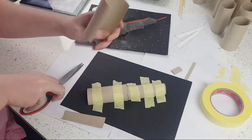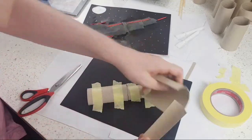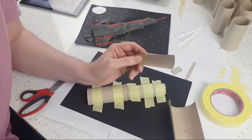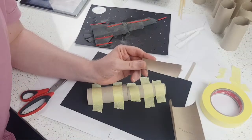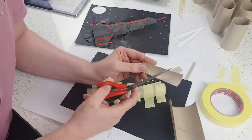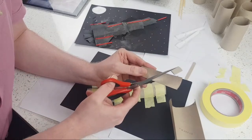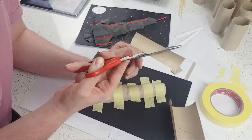Okay. So I've got my tube. I cut it in half. Okay. And then it was like that. And I've just cut a line down. So I now have a straight piece of cardboard. And what I'm going to do with my straight piece of cardboard is halfway down the middle, I'm going to cut a diagonal line. Can you see that? Okay.